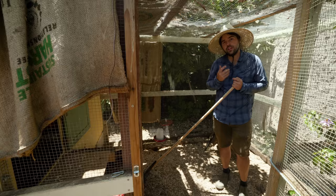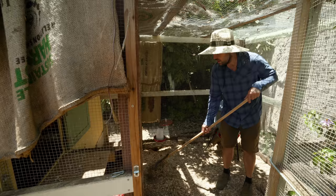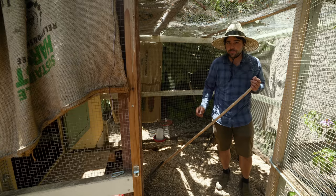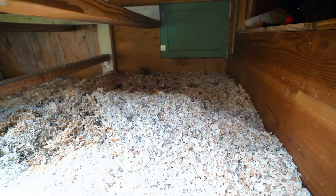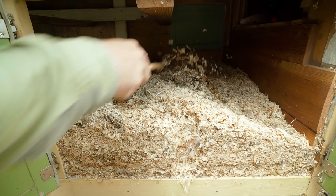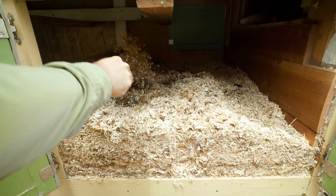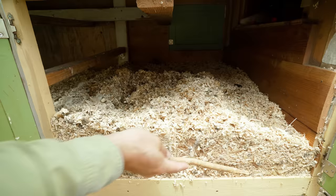One of the biggest things you'll deal with when owning chickens is maintaining and cleaning up after them. In the indoor run we throw down wood shavings, and every two months or so when it starts smelling or we see flies, we rake it up, throw it in compost, and add fresh pine shavings. But the bigger aspect is the deep litter inside the coop. Here's what it looks like up close — some parts are quite wet, especially under the primary roosting bar where there's the most activity.